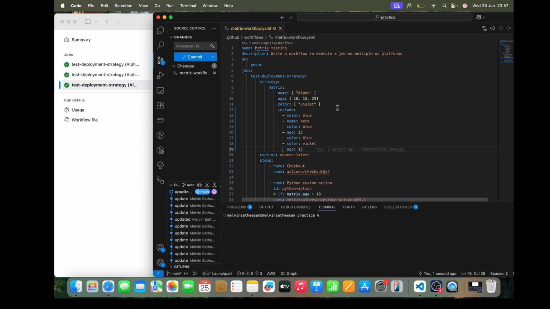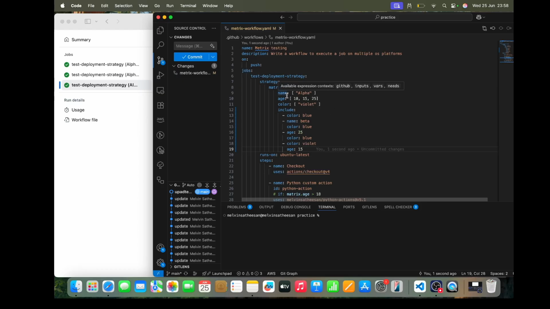Additionally, there is something called color blue, and before that I would like to let you know, let's consider it this way. The name, age, and color under the matrix are the primary keys, and the children of include will always be secondary keys. Considered that way, it is easy for you to do the calculation.